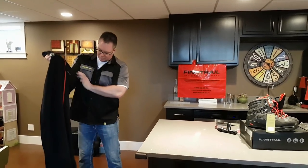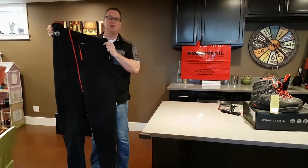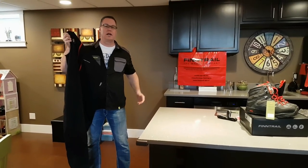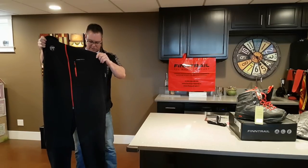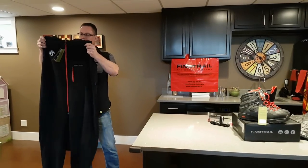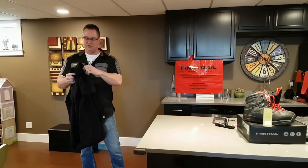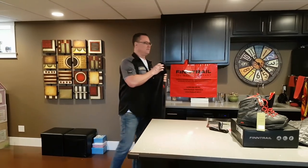This is a fleece, and in the colder months — especially up here in Canada in September and October — it gets cool. All that gear is very light and very breathable, so when it gets a little cooler you can put this underlayer on just to stay warm. It's kind of like a nice onesie that goes over your shoulders, but your feet obviously come out here and go into the aqua socks. Very, very nice — nice and fleecy.